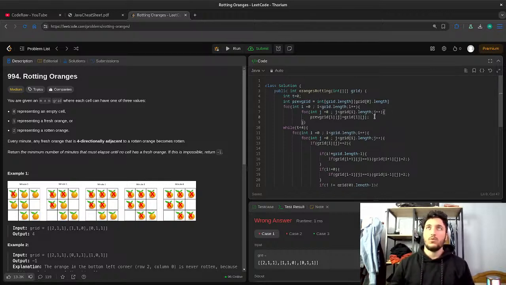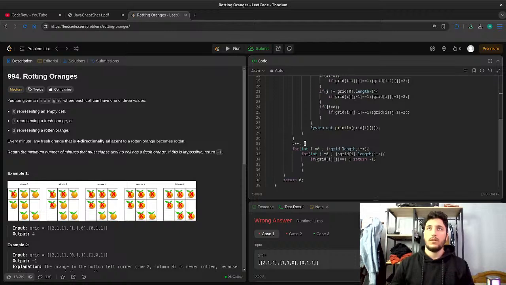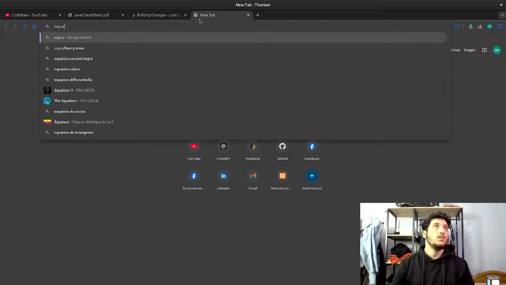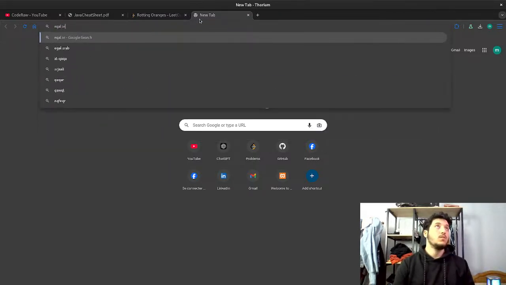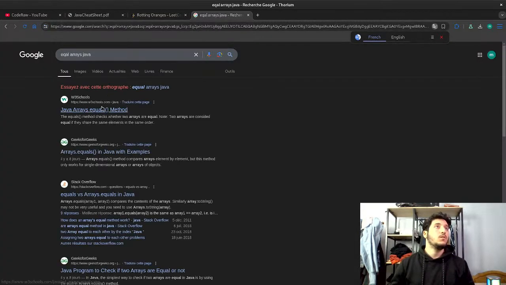Then we have to compare it to the second matrix. So I think here, after all the changes, if there is no difference, I think there is already a predefined function like equal arrays or Arrays.equals.